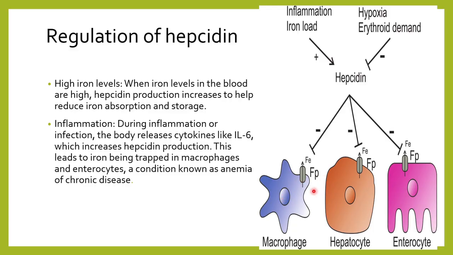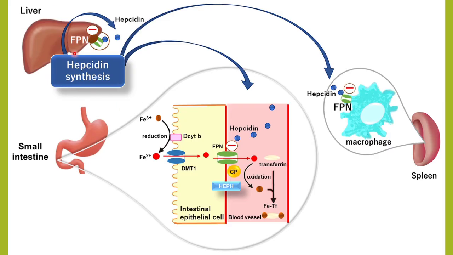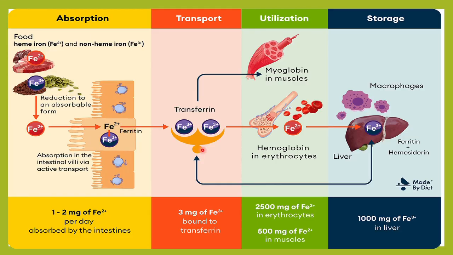Once this gate is closed, the iron that is present inside cannot come outside. It has to remain within the cell. So it will reduce the recycling, or reduce the release of this iron into the bloodstream. This is hepcidin, which is synthesized here, and how it inhibits the release of iron from the macrophages in the spleen, and also does not allow the iron to come out of the ferroportin if the iron load is very high. So that was all about the transport of iron.